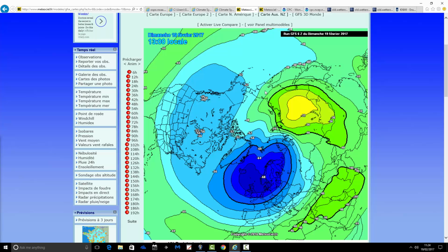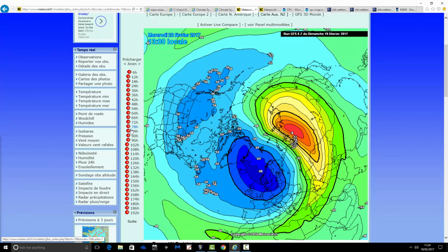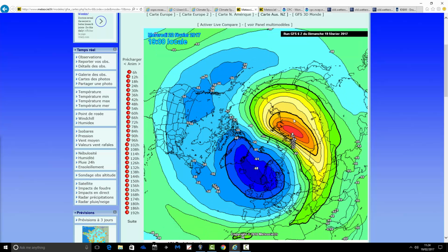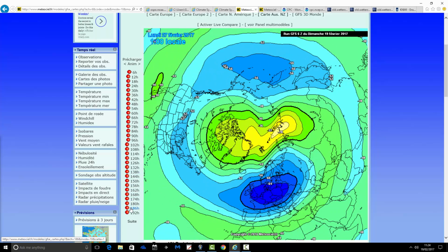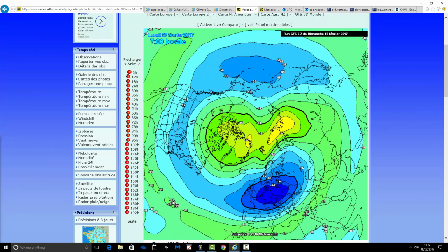So the temperature is going to be lifting up again at 10 HPA. This is the forecast for the stratosphere at 10 HPA from the website meteociel.fr, based on the latest run of the GFS model. Now, we know it's already warming up at 30 HPA, but as we run through the next few days, we do find those red colours coming back in the coming week across Siberia, starting to push back in towards the stratosphere. So another pretty big warming is going to be taking place in the stratosphere at 10 HPA over the next week or so, finishing up on the 27th of February, 192 hours away, with really quite a warm stratosphere indeed at 10 HPA.